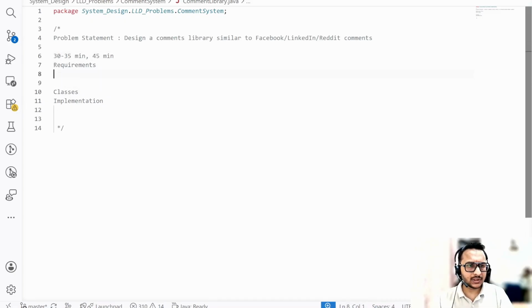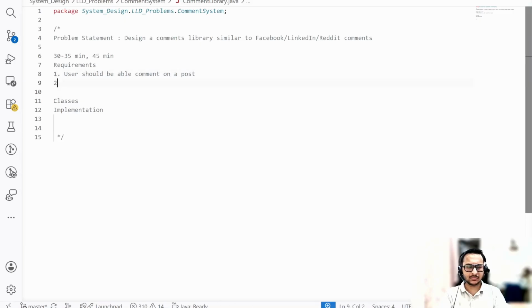If I start with the requirements, the very basic requirement is that a user should be able to comment on a post. Let us call it a post, on which we have to build that comment library. A user should be able to reply to a comment.